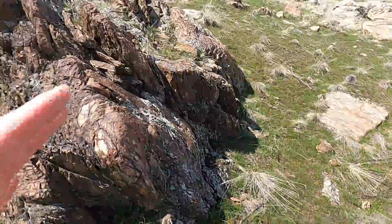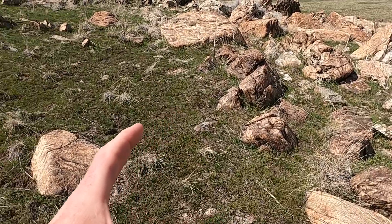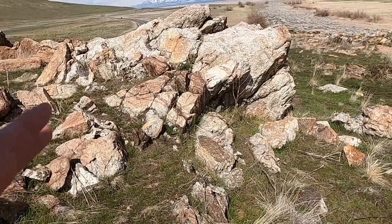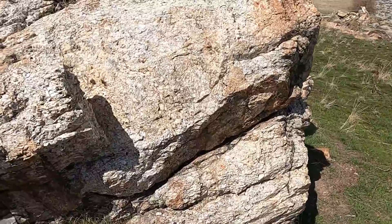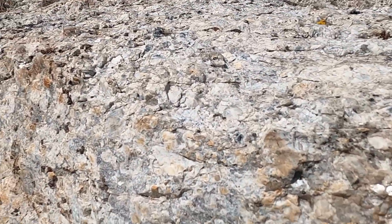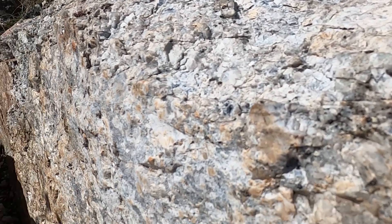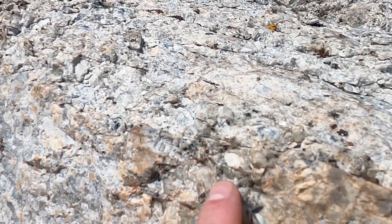These gneisses are among the high-grade metamorphic rocks, which means they formed under tremendous temperatures and pressures. In order to get temperatures and pressures this elevated, these rocks would need to have been buried very deeply — probably squeezed by colliding plates or two continents colliding, and buried tens of miles possibly beneath the Earth's surface. Here's something a little different: this material over here is obviously different in color — it's lighter. We don't see the distinct banding. In fact, it's more or less a hodgepodge mixture of light-colored material. Mineral-wise, a lot of this has quartz in it, along with feldspar crystals that have these flat reflective surfaces.